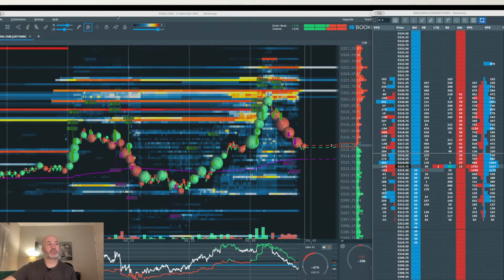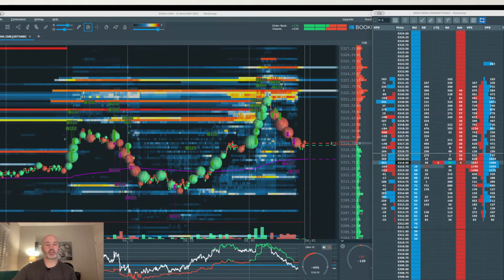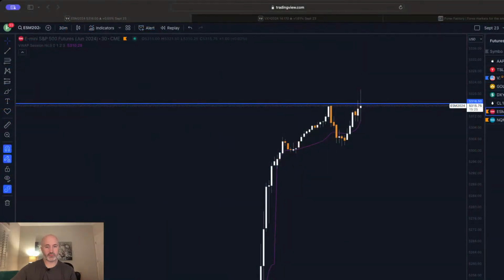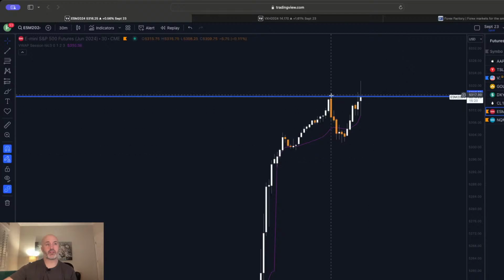If we go to TradingView real quick, you see it broke out here, all-time high, hit it once earlier, and then hits it again. Looks like it's gonna be a double top, and then it passes through. A lot of traders are going to come in here and take longs, thinking it's still going to keep going, and it fakes out and then drops back down. So that's what we want to keep an eye on.